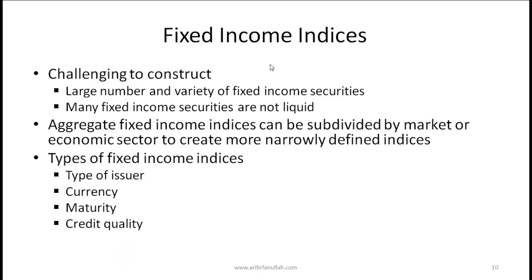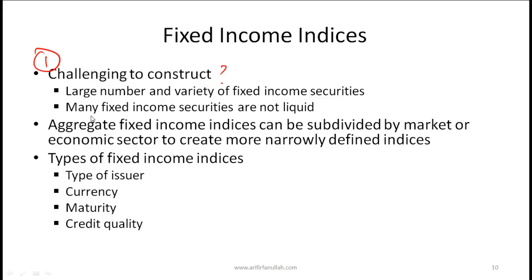Fixed income securities. This is a complicated area, but you just need to understand a few points in order to be able to answer questions on the exam. The most important point related to fixed income indices is that they are challenging or very difficult to construct. Why? Because there is a very large number and variety of fixed income securities. The government alone issues a large number of securities, and then every company might just have one stock but a whole host of fixed income securities.